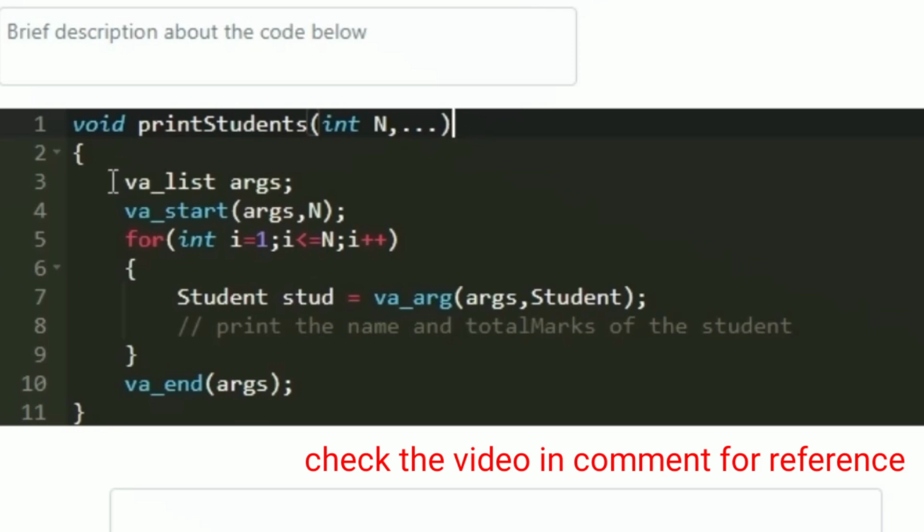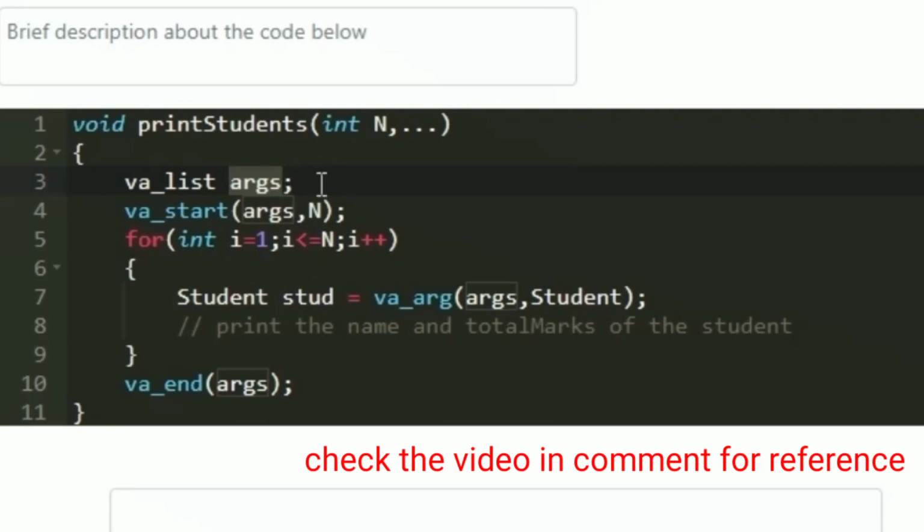After including this header file we will be having some access to the methods and data types. Some of them are the va_list and then va_start and va_end and similarly va_arg. These come under the header file stdarg.h. Using these methods now we are going to iterate through the arguments which we have received. First we have to store the arguments. So I am creating a new va_list and I am naming it as args. And now we have to call the start method.